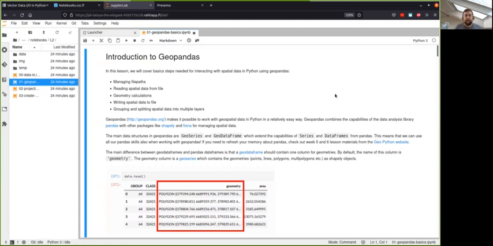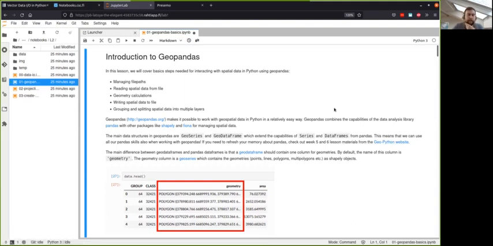We have a series of data and data frames, but in Geopandas they are called geo series and geo data frames. So that means that what we have learned about pandas we can take with us into working with Geopandas. And you can also check out the GeoPython lessons on pandas from the link here if you need to.